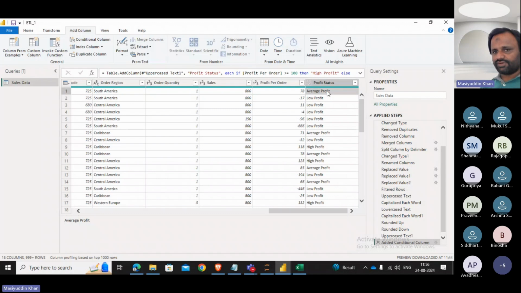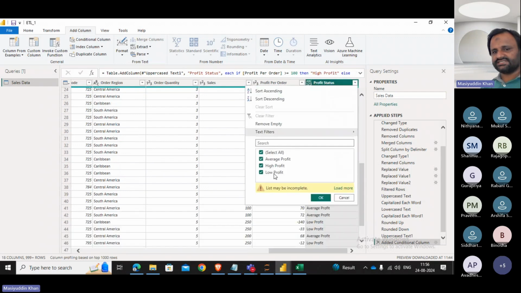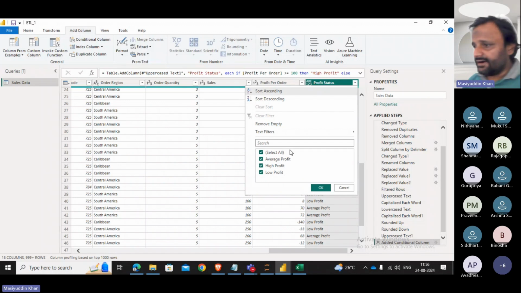So this is the average profit. This is a low profit. You can see that all the things will come in three formats. Just try to understand. This is very nice work of the Power Query editor. You can use this Power Query editor in Excel as well. Just like click and button services, you need not write any code or any script, and you are getting the conditional column. So just see how it's going to be possible, how we can perform it.